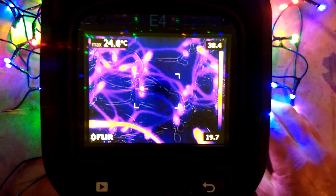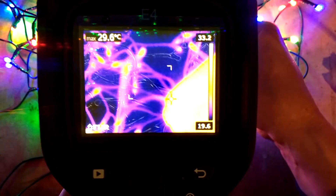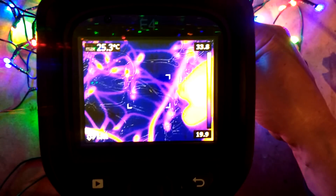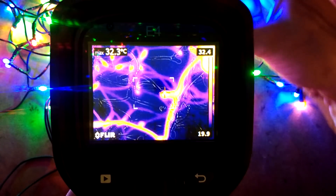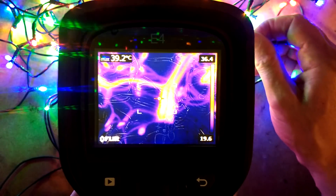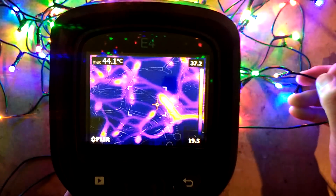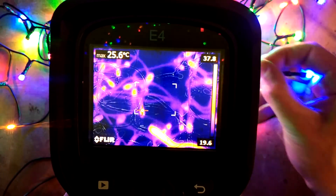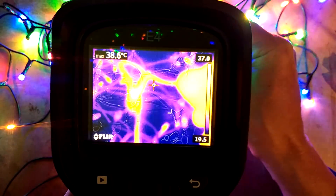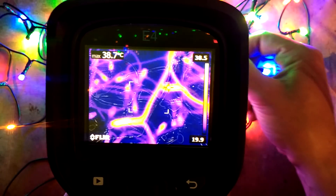So that's them unrolled. I've left them on for a while and found there aren't that many resistors. Going from this end of the lead, the first one doesn't have a resistor. The next one does — you can see the distinct temperature difference. In fact, the first three have resistors, and after that they're just LEDs. So the only resistors are in positions two, three, and four in this lead.